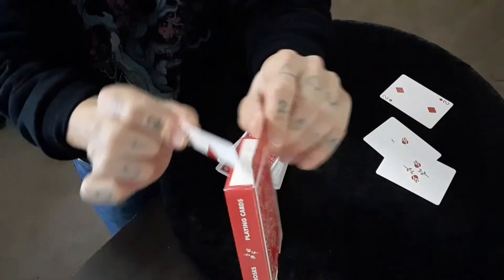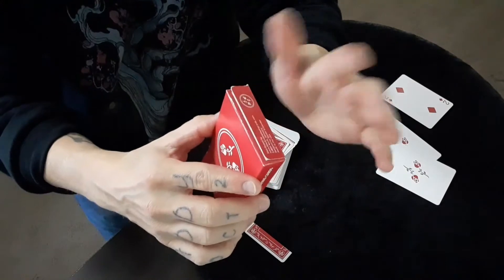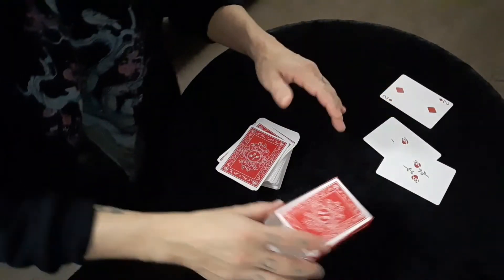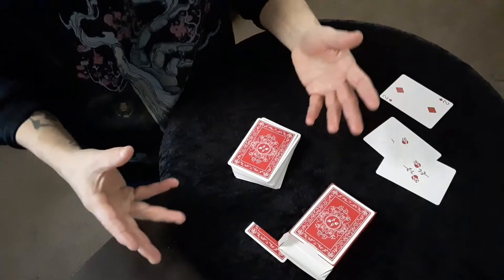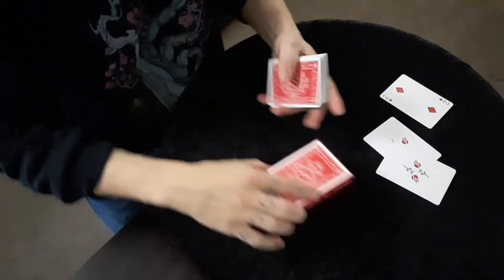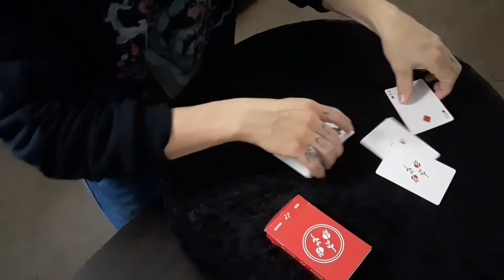Chris Ramsay explains the crafting of that in his video, but I'll run through it: I just glued it to the flap right there, let it cure, and on this part I used double stick tape so that it will stay. I've been playing with it for a while so it's starting to come up, but use really good double stick tape — I use Scotch brand. I try to get brand name stuff because if I'm making a gaff I want it to be the highest quality, since I know how I am with cards — abusing them with wear and tear. Scotch double stick tape has worked for me; I've tried cheaper stuff and it does not compare.